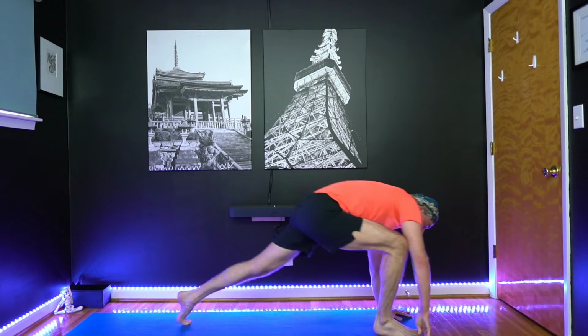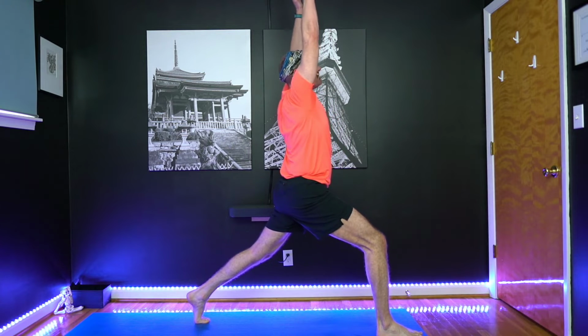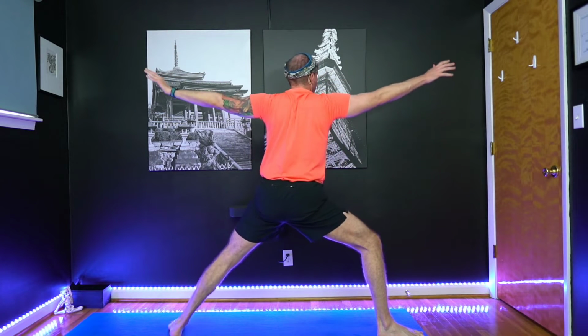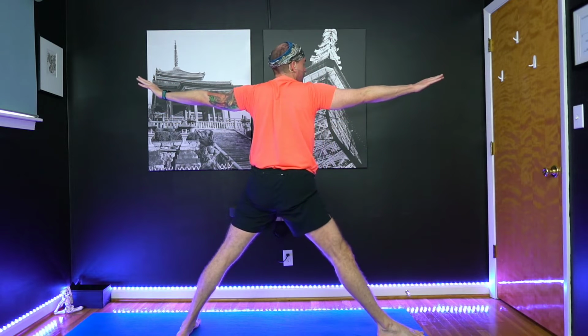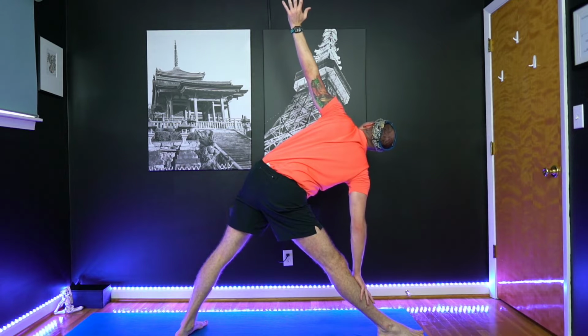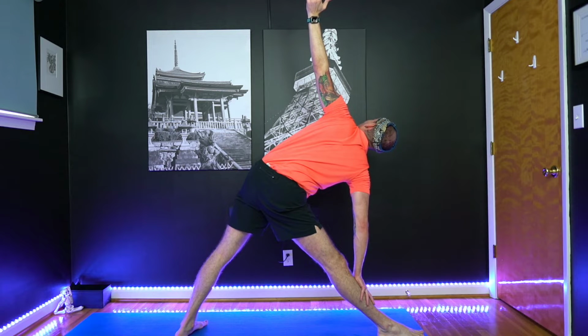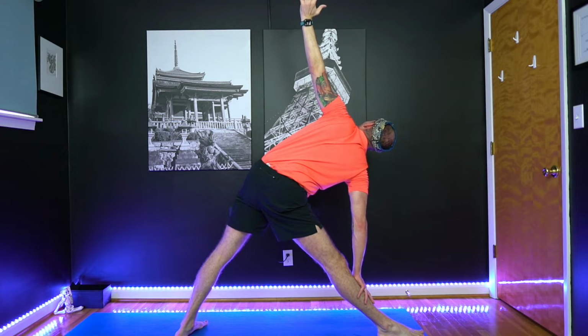And then let's step the right foot to a crescent lunge again. Inhale, lift the arms up. Exhale, back heel to the floor, warrior B. And on the breath in, straighten the front leg. Exhale, reach forward, take triangle pose. Let's hold triangle, take a breath in. And hold here for the exhale.